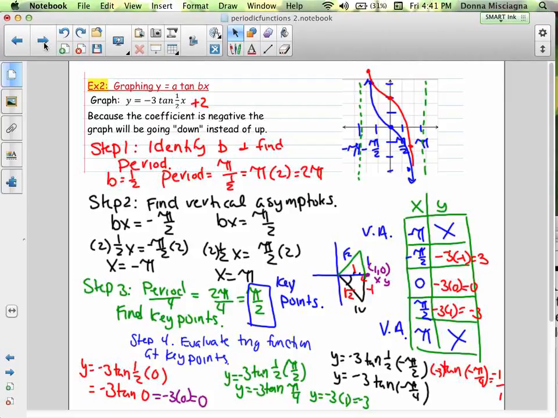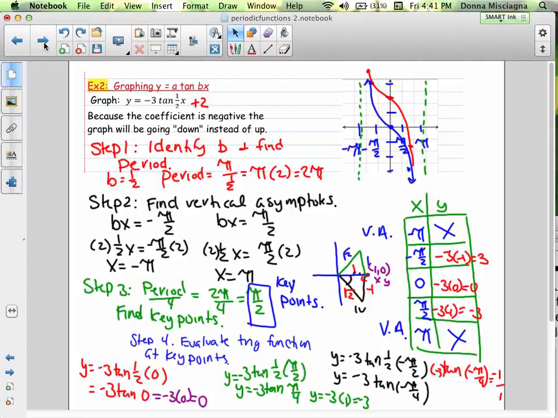All right, so I already have this one graph, and it looks so pretty, and I think I can go a little faster if I leave it that way. First of all, we have a negative a value. So if a is negative, it's going to reflect our graph, and it will be going down instead of up. That's the first thing. So we have to notice that.